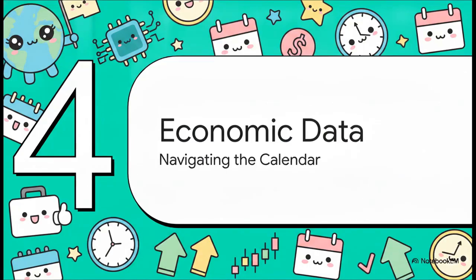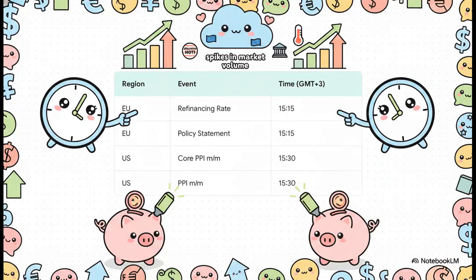Which brings us to part 4, upcoming rates and economic data, navigating the calendar. All right, so we've looked at the geopolitics, the tech spending, and the leadership changes. Now we really need to look forward to the specific macroeconomic announcements that will completely dictate trading momentum for the rest of today. This is basically your exact roadmap for this afternoon's trading session. Seriously, get your highlighters out for this timeline.